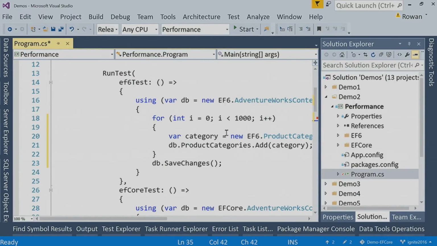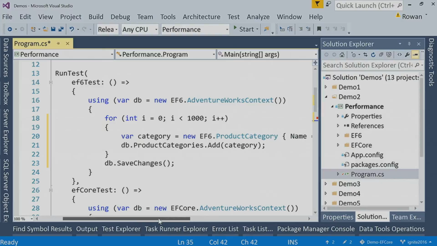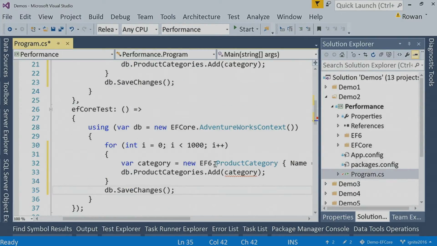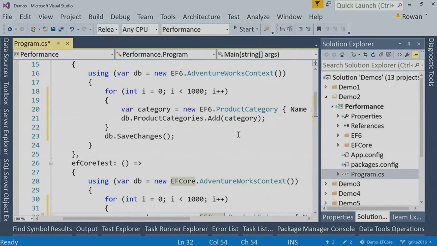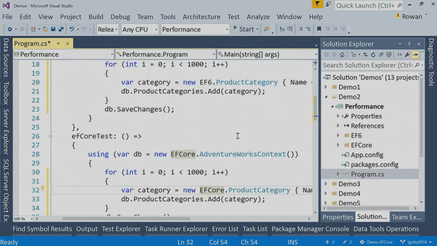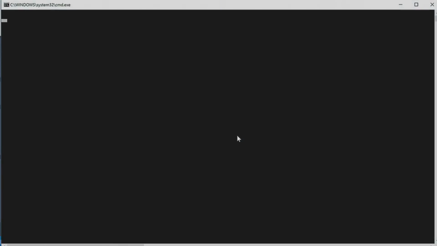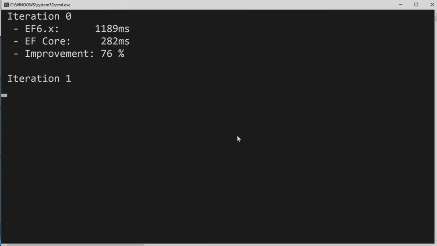So we're going to create 1,000 instances of product category. We're going to add it to the context and call save changes. And there's one thing I need to change down here. So the change I made, we're creating instances of product category. I could reuse the same entity types, but I didn't want to muck around with doing that. I just kind of reverse engineered from both databases. So I have 2 copies of product category in different namespaces. So I changed the namespace. Aside from that, it is worth noticing that so far with everything we've done, I've been running exactly the same code for EF Core and EF6, which is kind of what we were aiming for.